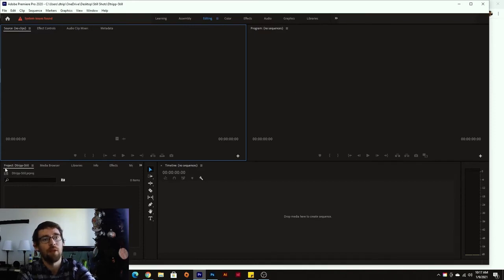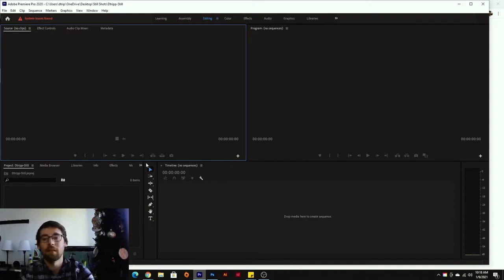On the left, you have the project name. This is where you would have all your media. So all the stuff that's in your folder will be right here showing up and linking to that folder. The last is the top left, which is your source clip. This is where you're going to make your edits and changes to a clip in order to drag it to the timeline so that it shows up in the program monitor. Complicated, I know. It's not that bad, I promise you. But real quick, we want to look at what we can do with this actual setup. Oh, I missed your tools right here too. Those are your tools.